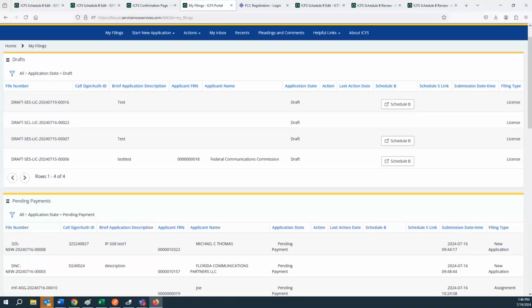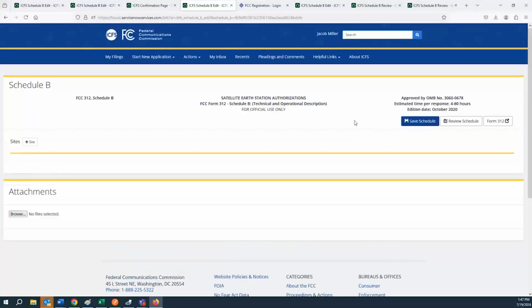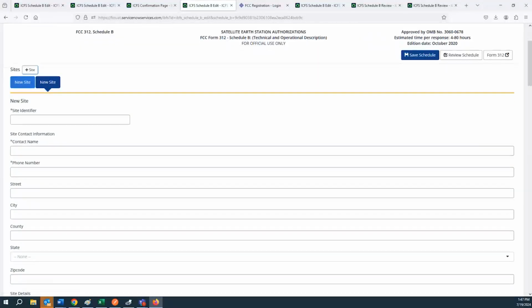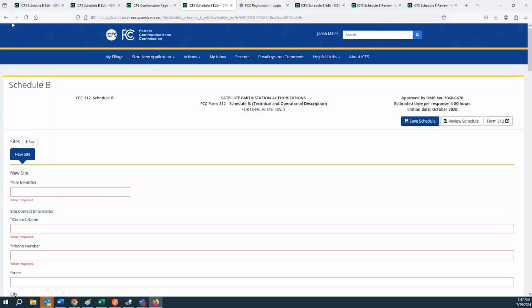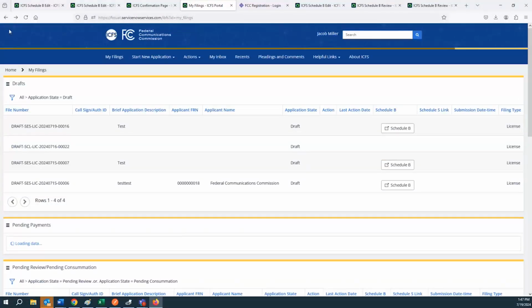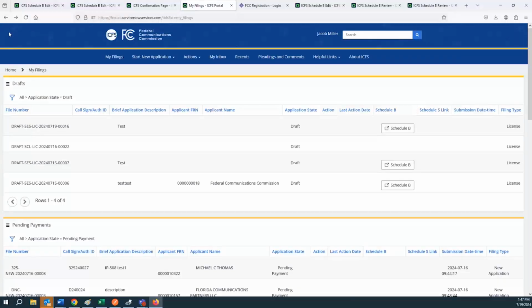Can you see both in your drafts, or are they separate? So see, if you look up at the drafts and there's a file number and it says test, and then you scroll your eyes over and there's the Schedule B, you can open up just the Schedule B. So they're on the same line, but it's not one single document. It's still two separate things. Does that make sense? So they're separate drafts to view, would be the bottom line answer. They're not separate lines in the drafts, they're all together, but you can only view one at a time. Or you open up the 312 and then you click the Schedule B button in there. You still have to click the B to see the B.